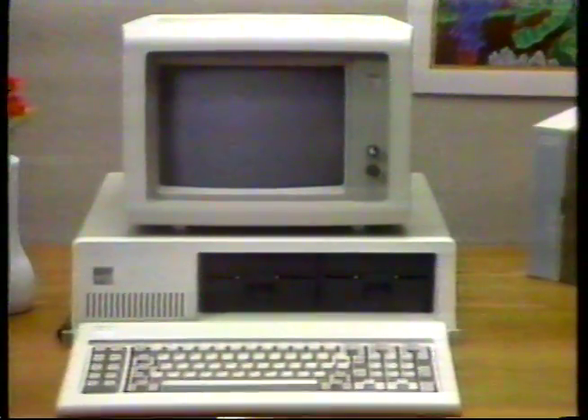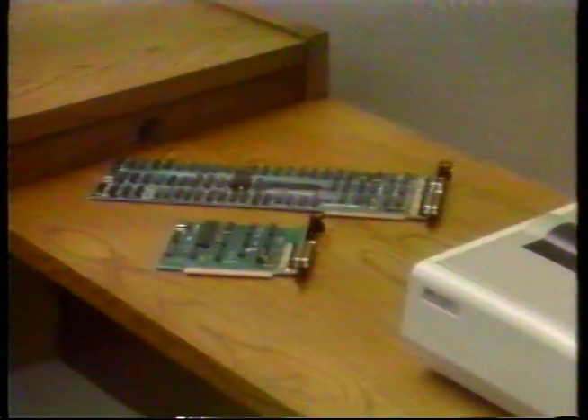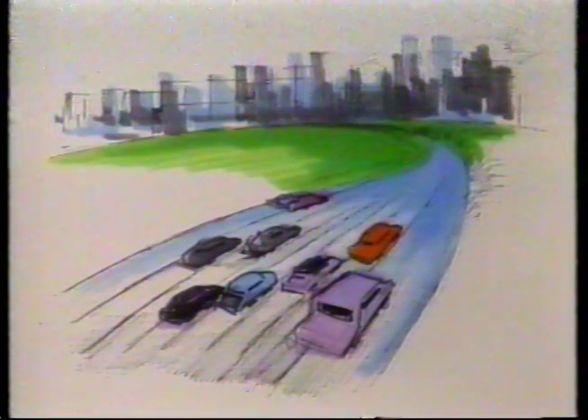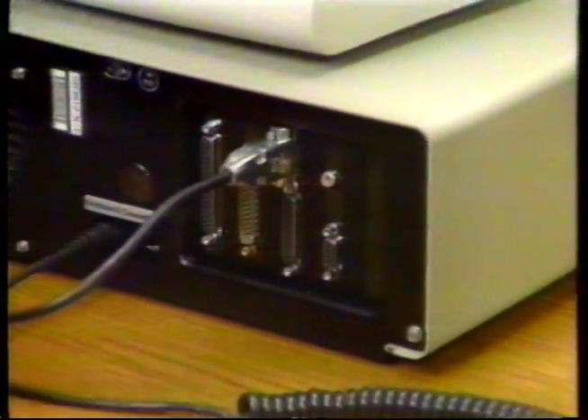In this program, we'll be using two disk drives. We assume that you have at least one disk drive installed in your system. If you don't have a second drive now and are planning to add one in the future, your dealer can help you with installation. Since most users like to have printed copies of their work, a wide range of printers have become available. Some printers require a serial interface adapter, others a parallel interface adapter. Serial means that the data is fed to the printer one character after another. Parallel means that the data is fed on eight wires at the same time. If you have a printer, your dealer should have installed the correct adapter card and configured your system for the type of printer you have.